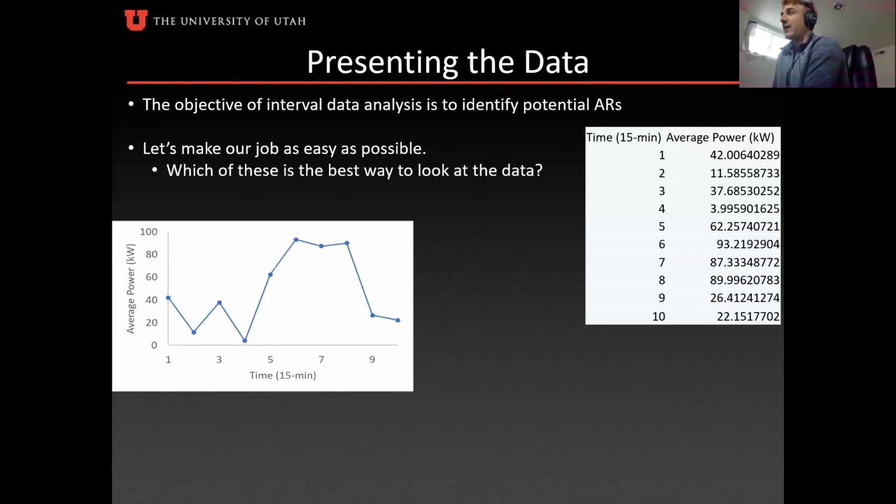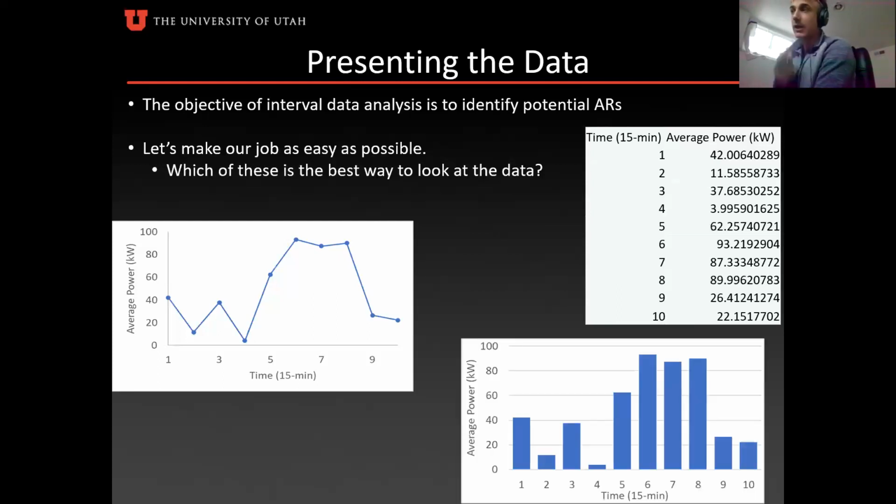We have the average power draw at 4 is 3.9 or 4, and the average power draw at 5 is 62. Trying to assume anything in between there is detracting from our ultimate goal. So just the way I would present it, this is up to you, but the idea is to make it as easy on you as possible and to share the information as quickly as possible. So I would share it as a bar chart because this is what the data actually shows, and it doesn't smuggle in any additional information that's not really there.